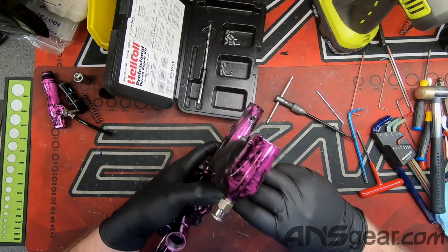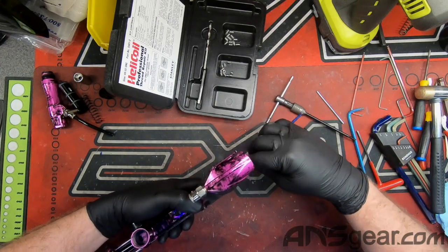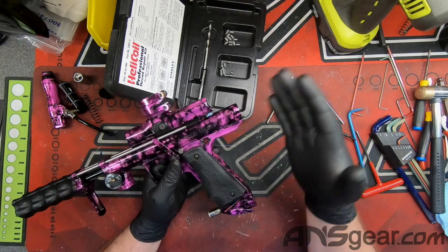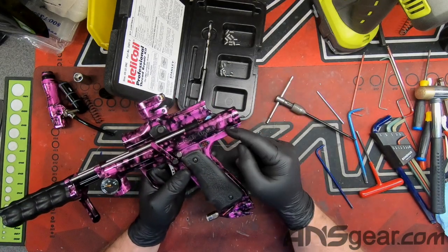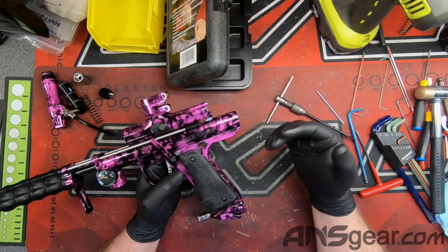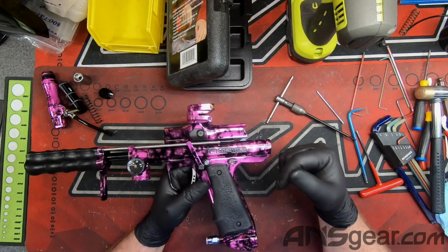That's in the front, nice and tight. Put this one in the back, threads in — and yeah, couldn't do that before. That's it, that's how you helicoil. The process is the same for whatever it happens to be. If you need to fix a stripped screw, get a helicoil set, put it in there, re-thread your whatever, and make it good again. It's not ruined if it's stripped — you can fix it. Hopefully this helps some people out there.